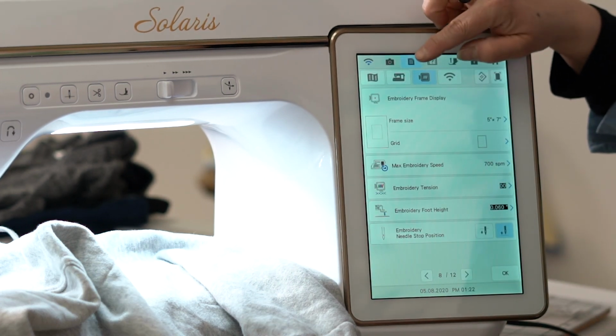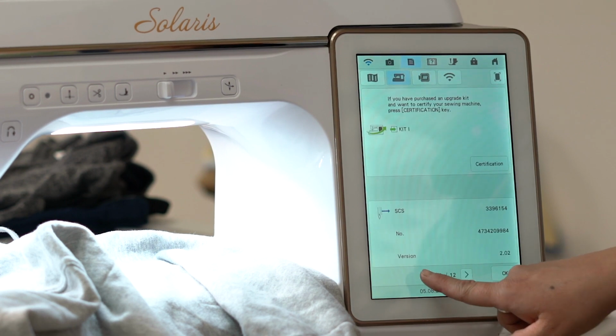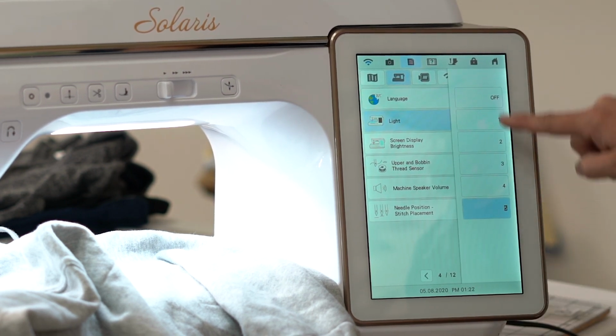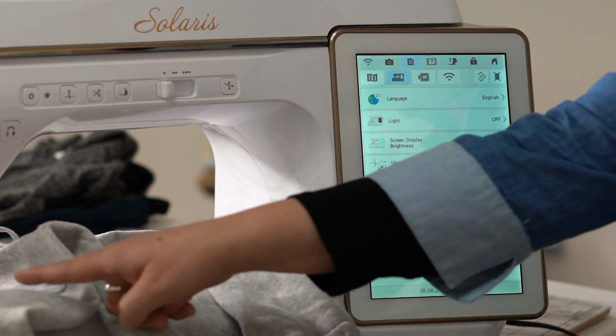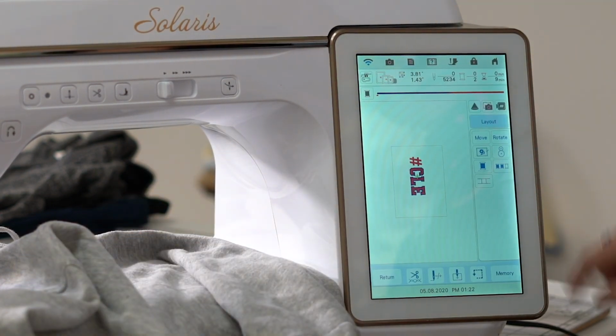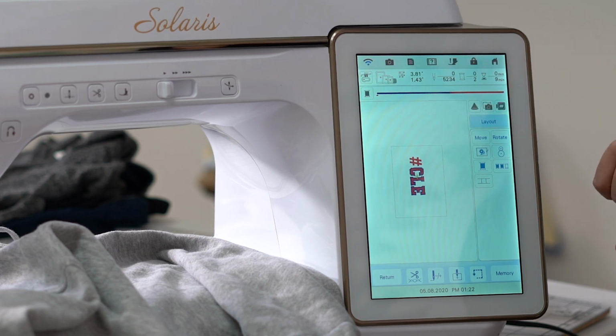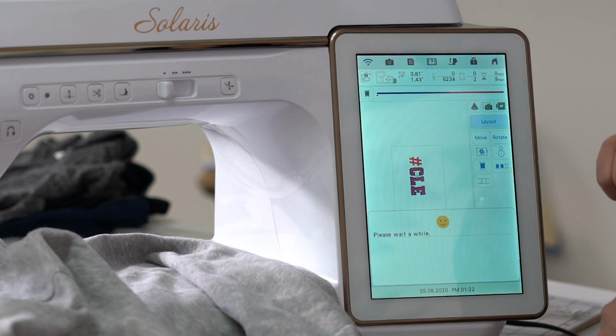That's what I'm doing here. I'm going to go into the settings page, and on page 4, I'm going to turn my light off. See, it just went dark over here. So now I'm going to hit this button here as my projector button. I can turn my projector on, and you're going to see how bright that is.